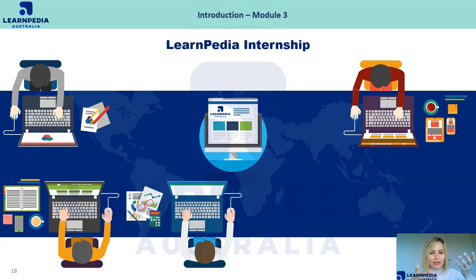So more and more projects will be added to your portfolio, and you will be an expert in designing residential dwellings based on Australian standards and codes.